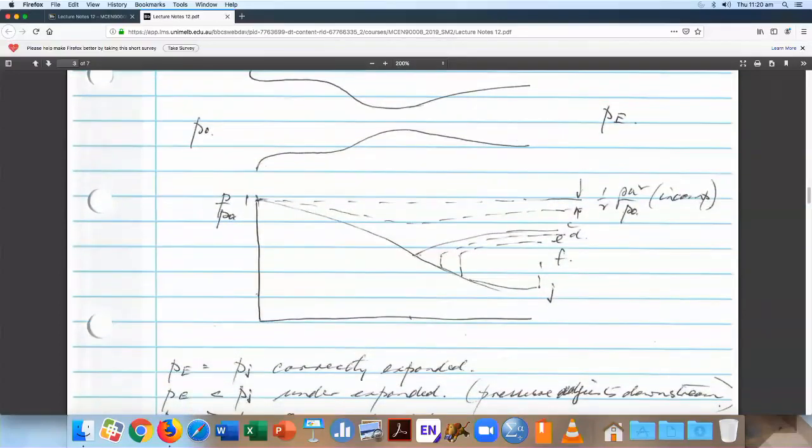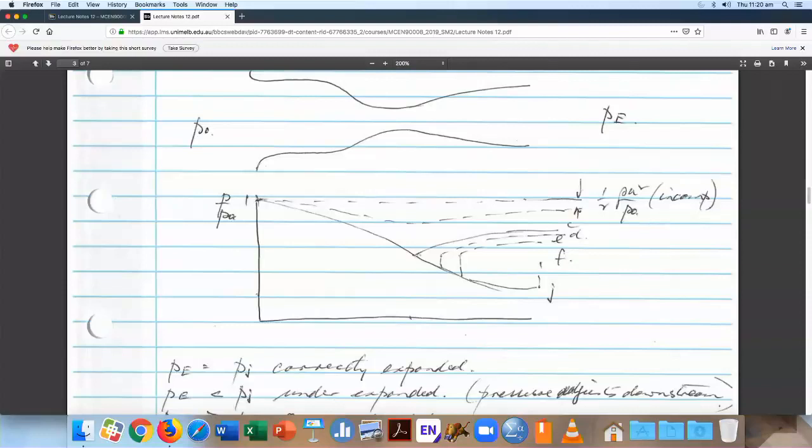I drew this picture before. If I plot P over P naught, if the flow is everywhere subsonic, then you get an acceleration here to the highest velocity at the minimum area, and then the velocity decreases in subsonic flow. And you come back here, and this difference from the stagnation pressure here is the dynamic pressure, a half rho u squared, and if I divide it by P naught, this will be the gap from 1. So that's the incompressible flow result here.